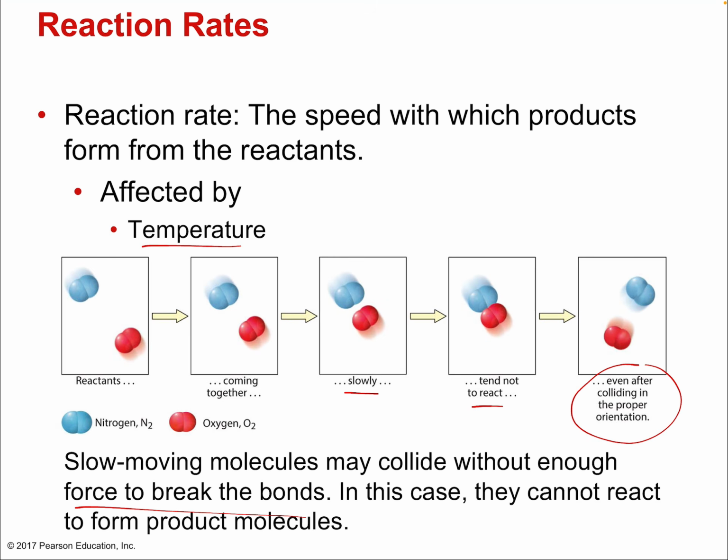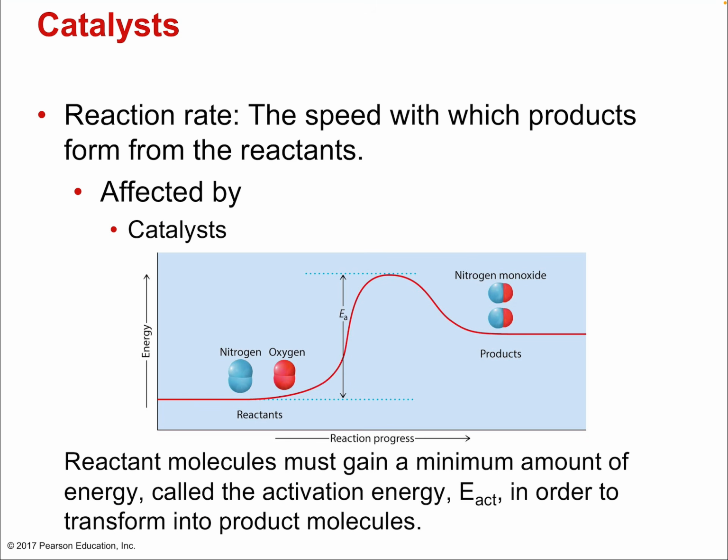All right, and we'll come to that idea of breaking bonds and forming new bonds in just a second, and the whole premise of energy. But here, obviously, very low temperature, very slow motion, there might be no reaction at all, or at least less likely reactions, which means a slower reaction rate. So if temperature goes up, reaction rate goes up. Temperature goes down, reaction rate goes down. And a catalyst. Well, what is a catalyst?